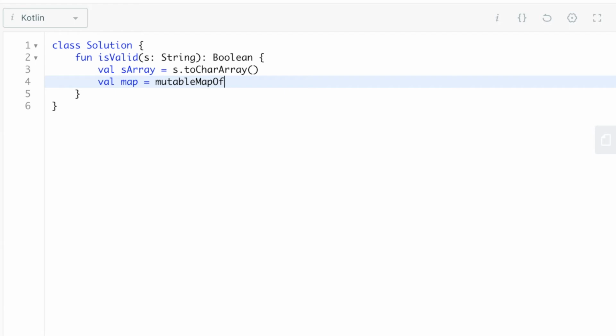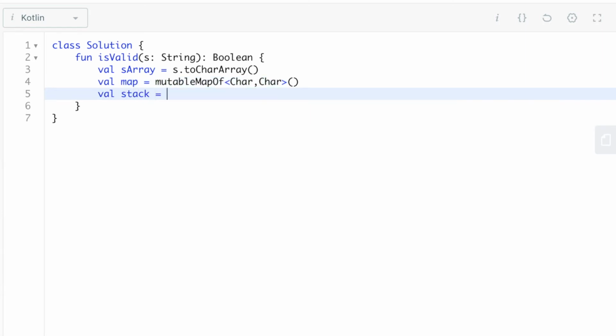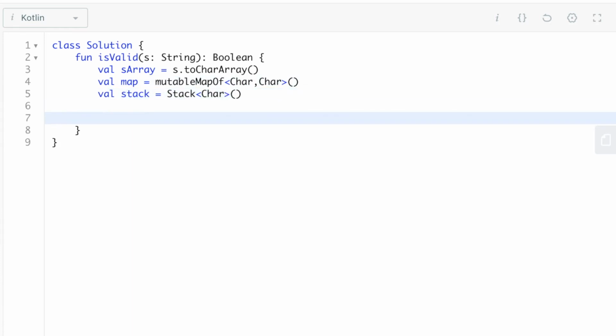It gives you some convenience things, but you really don't need them for this problem. You could just do HashMap. So it'll be a hash map of characters, and then we'll do a stack of characters as well. Now we'll hold the opening parentheses. And so, alright, then we'll loop through the character array of parentheses. And one thing to note, it only consists of parentheses, so we don't have to check any other characters.